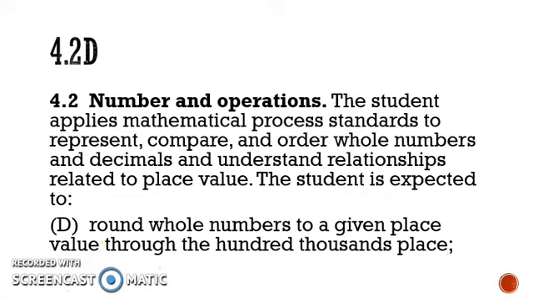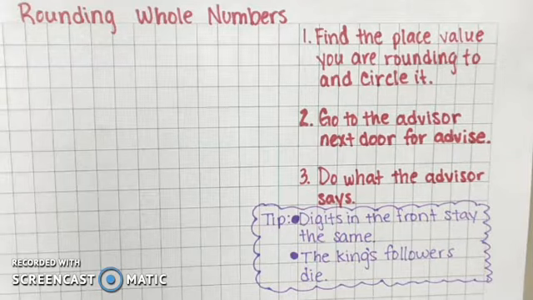Now it's important to notice that on the STAAR test, sometimes they'll ask you to round. They'll actually say the word round. Sometimes they'll say about. So they'll ask you about how many people went to the store or something like that. And about also means to round. Sometimes you'll also see the word estimate, and that as well means to round. They're asking you to round. Let's go ahead and get started with an example.